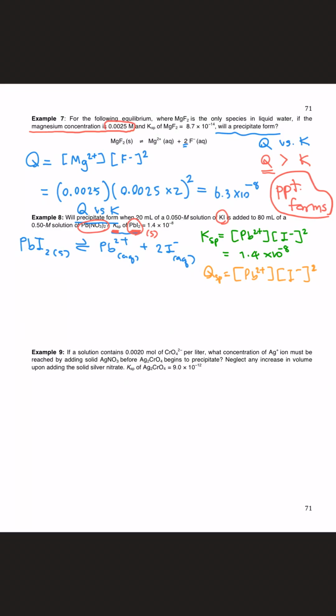The problem gives us the information about potassium iodide and lead nitrate. If you use the solubility rules, you will see that the ionic compound that contains the group 1 metal ions would be a soluble ionic compound. Therefore, potassium iodide would be soluble, which means that it's going to completely dissociate into cation and anion.